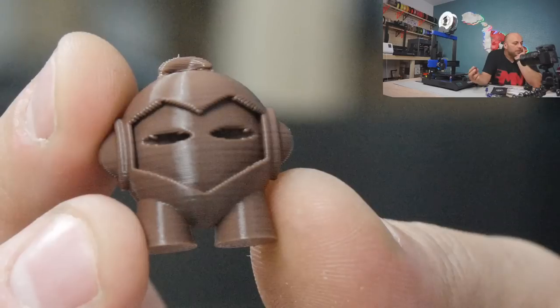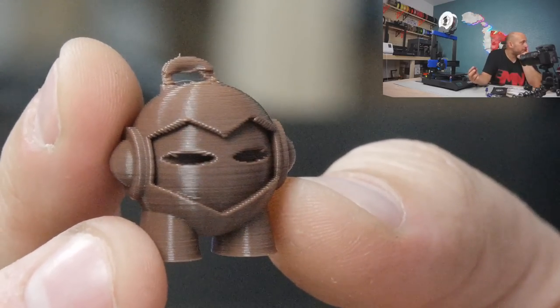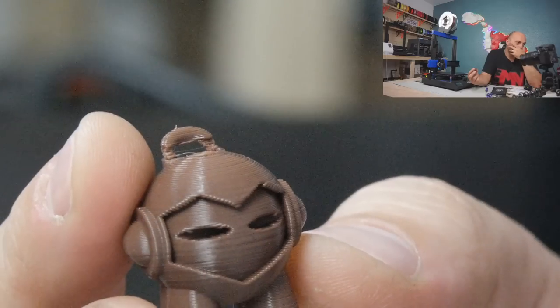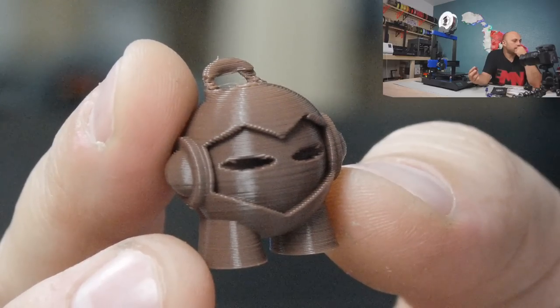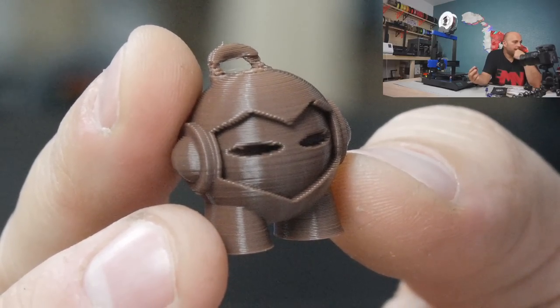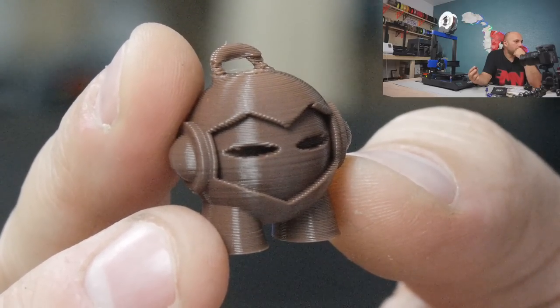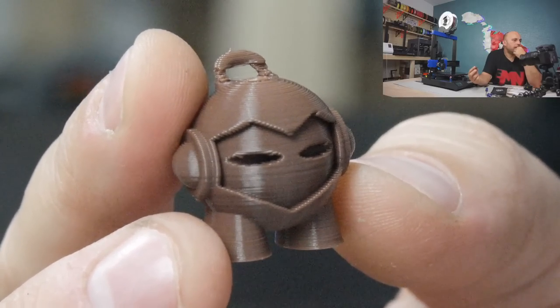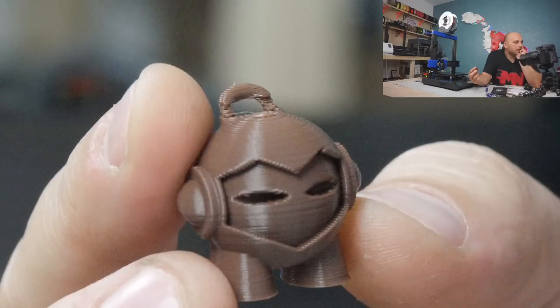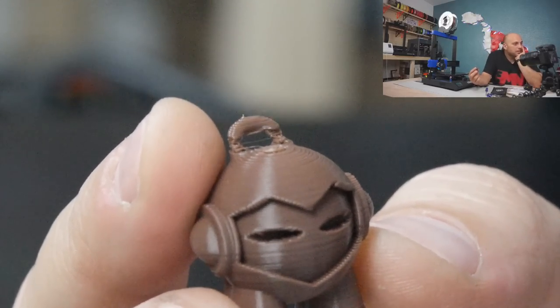Would Z-Hop help with that? No, Z-Hop would have no bearing whatsoever. I use the Idea Maker. Why would they use a Volcano? Why wouldn't they? Oh, exactly, Eddie, why wouldn't they? It's high flow, quicker.